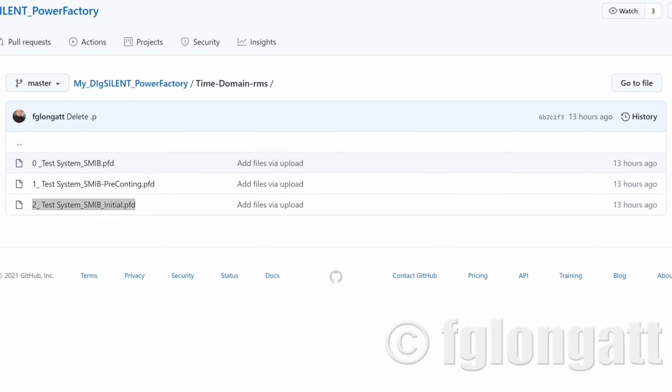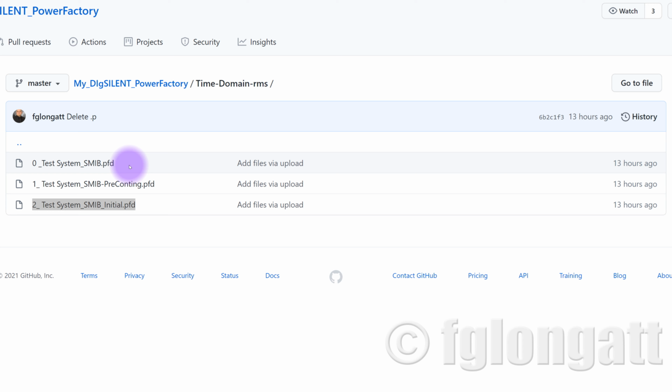I remember that the first video was related to creating a test system, and that is the file 0 over here in my GitHub. The file 0 test system is basically the file that I used to show in the video, creating a single generator connected to an infinity bus bar.